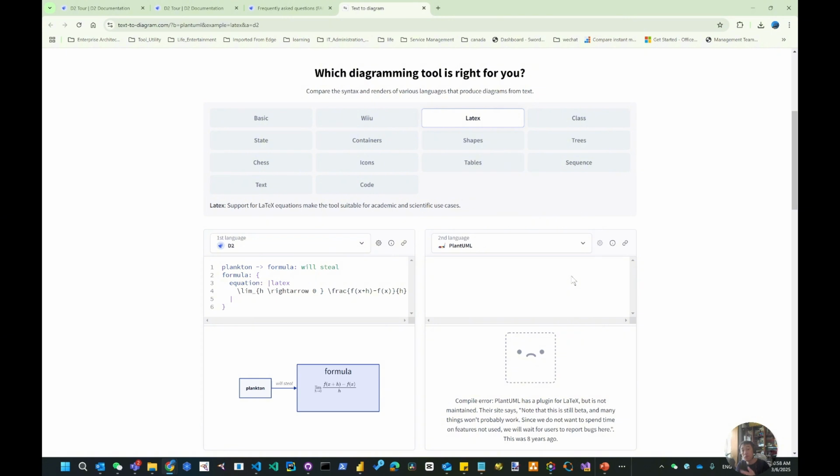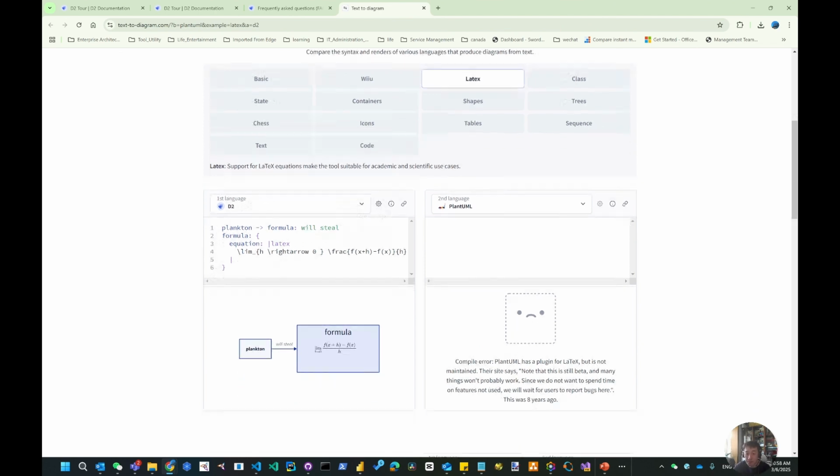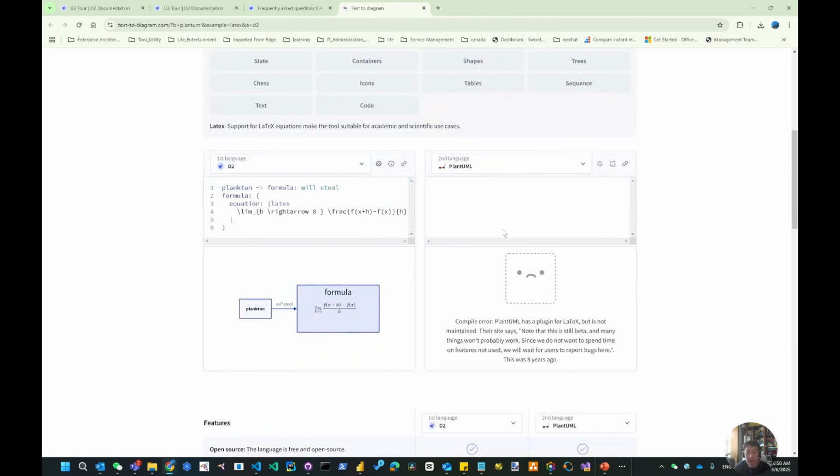Also keep in mind that other languages keep growing and evolving. Like LaTeX, I can use PlantUML to support LaTeX nowadays, but possibly in this comparison they are not facing LaTeX easily. So it's maybe not 100% accurate information.